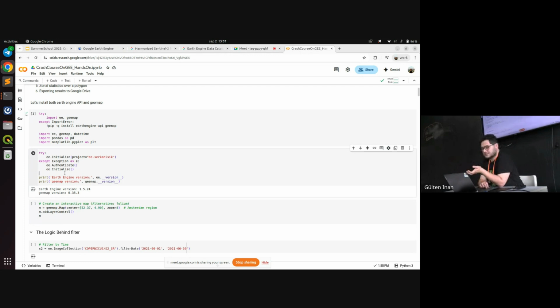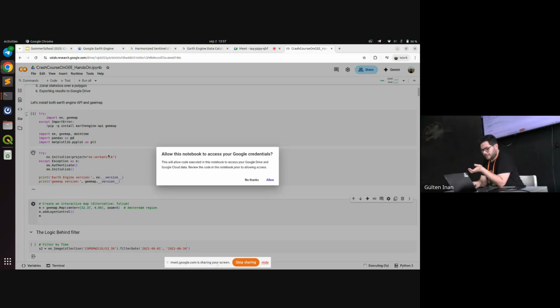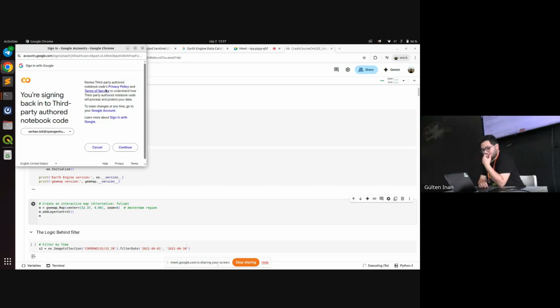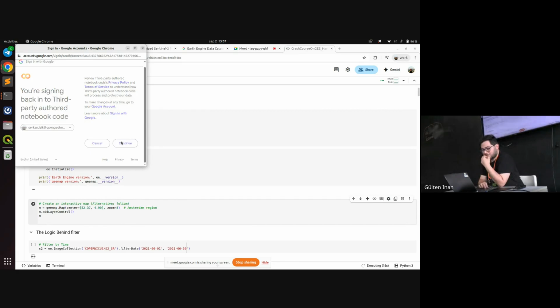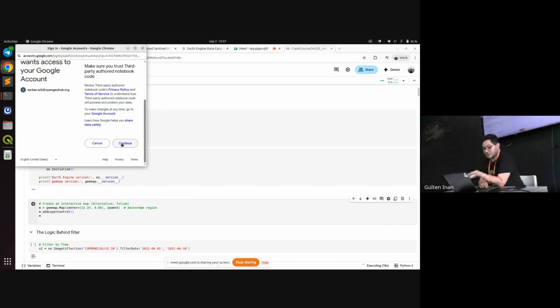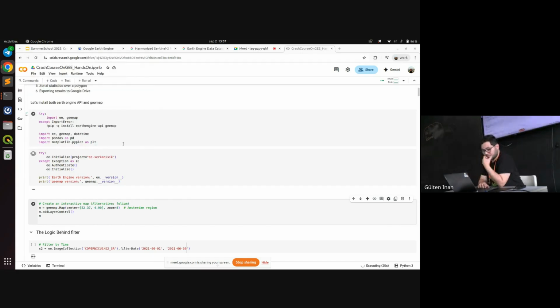But for example, when I run it, it will ask for credentials, and Earth Engine would like to access my account, which I have to give, in this case, third-party access to be able to authenticate.